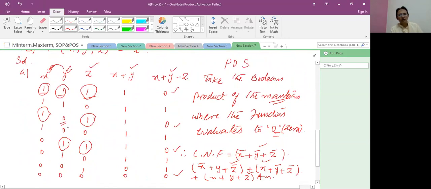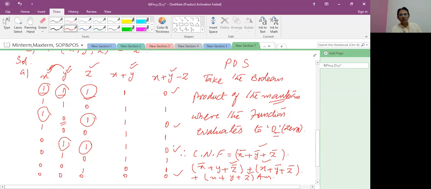First we make 3 columns according to the given conditions, and first we add the second and first columns, then the negative sign. It means x plus y minus z: first we add and then subtract z. So 1 minus z: 1 minus 0 is 1, 1 minus 1 is 0.